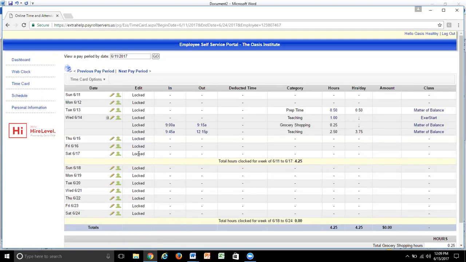Yes, thank you, Sarah. So once you have approved it here, it says locked. You won't be able to change it here. You notice that the add and edit is gone from here, so you won't be able to click and edit this time here. It's kind of finalized, and if you do need to make edits, like Sarah said, you would have to give us a call or shoot us an email, and then we will have to change it for you.